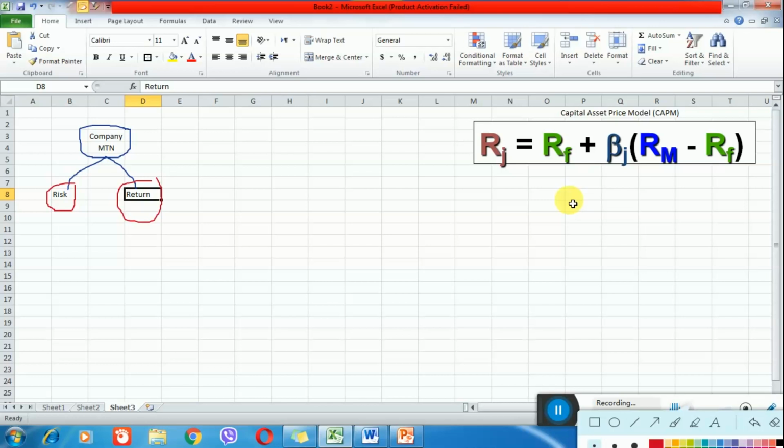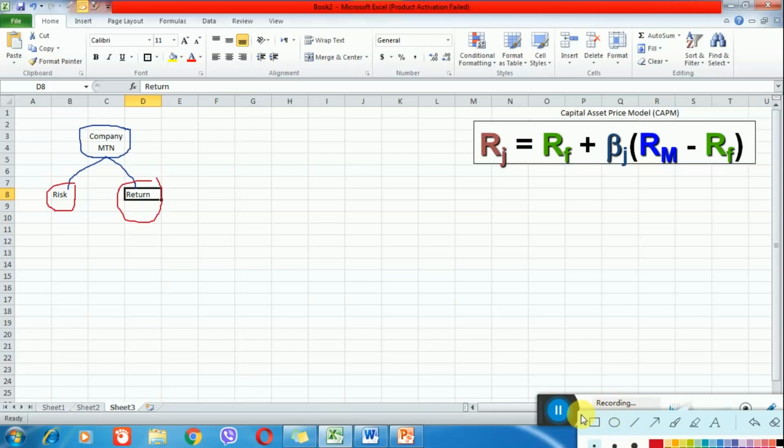It can help us measure how much risk this company has, and on the basis of this risk, how much return I have to expect from this company. So you should not be mistaken. If the company has higher risk and a lower return, you should not make an investment. And if the company is having higher return for the same level of risk, or a lower risk, then you should invest in that company. Okay, what can help you in that decision? This model, right?